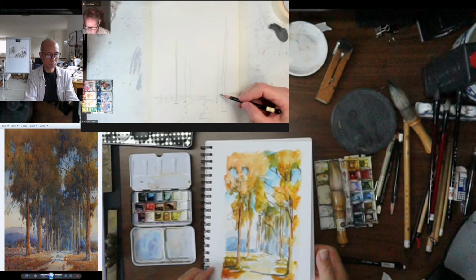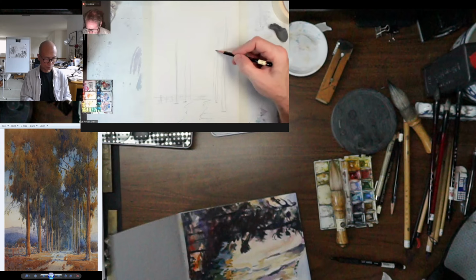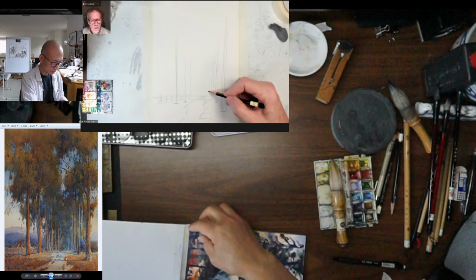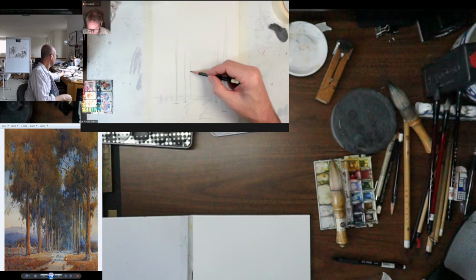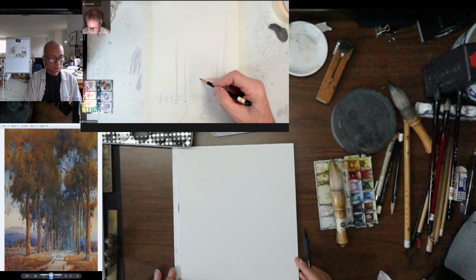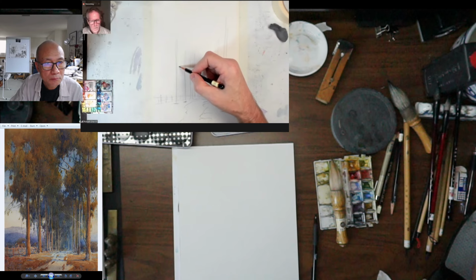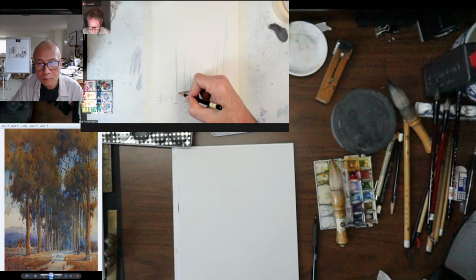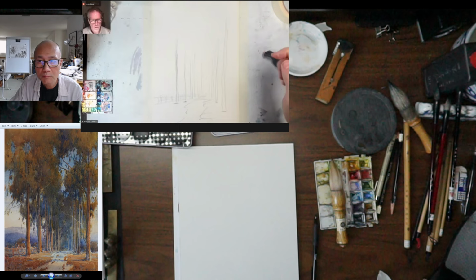Another tree. One, two. The images just start overlapping each other. They're so close to each other, you can hardly see any gap in between. These two big ones here in the front. And then we have these three here. Lost into a fog. So it might be a good idea to just contour a little bit because I could help you. Try to get them skinnier as they get higher up. Kind of hard sometimes on these large eucalyptus.